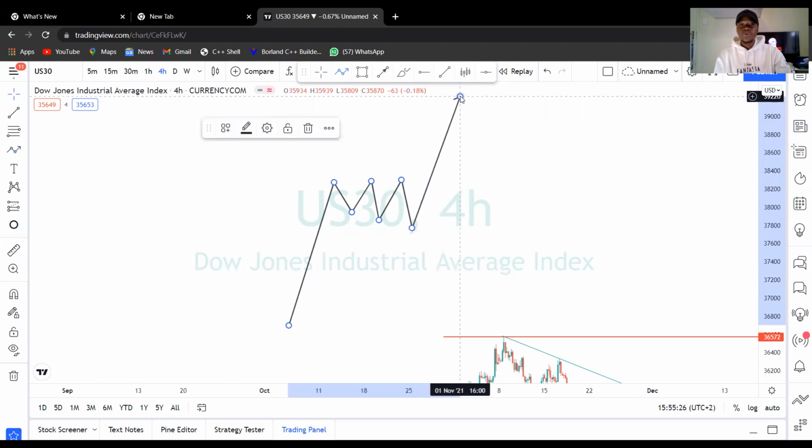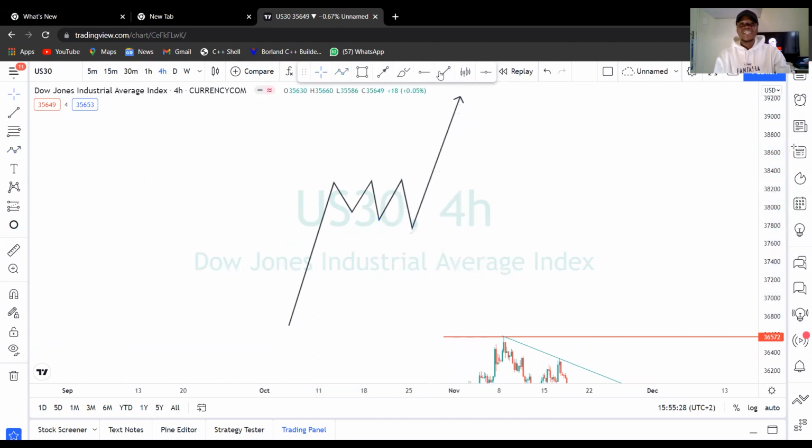So this is what we are expecting on US30. Here is sort of an exhaustion phase in the market, or you can call it a correction. So the market is resting somewhere around here, or is building, or is gathering momentum to push to the upside. So this is an impulse, correction, impulse, three phases.